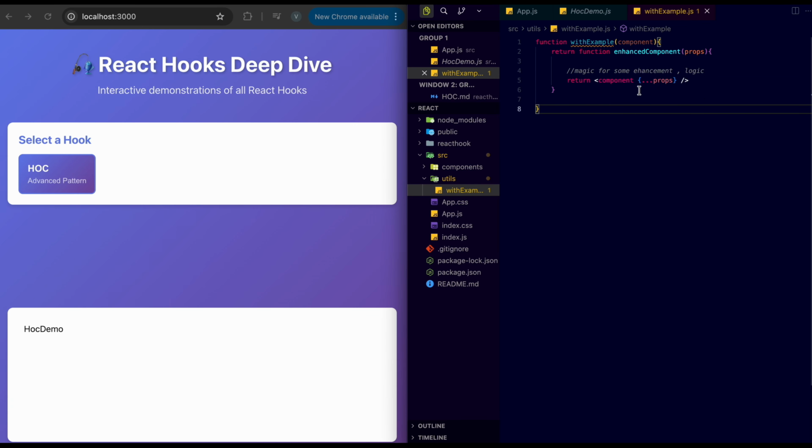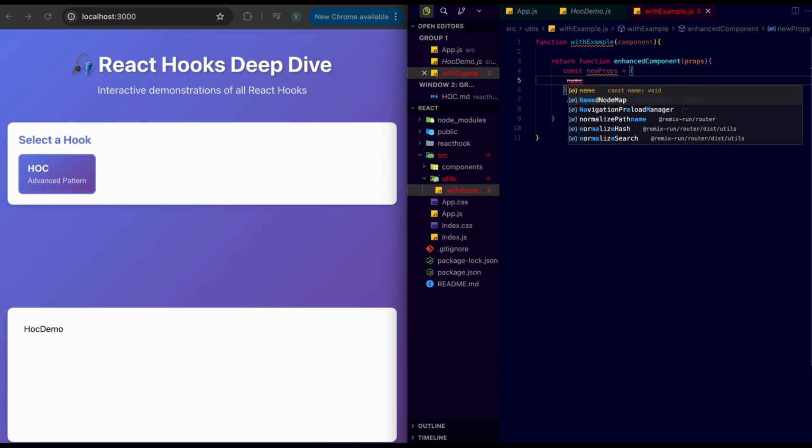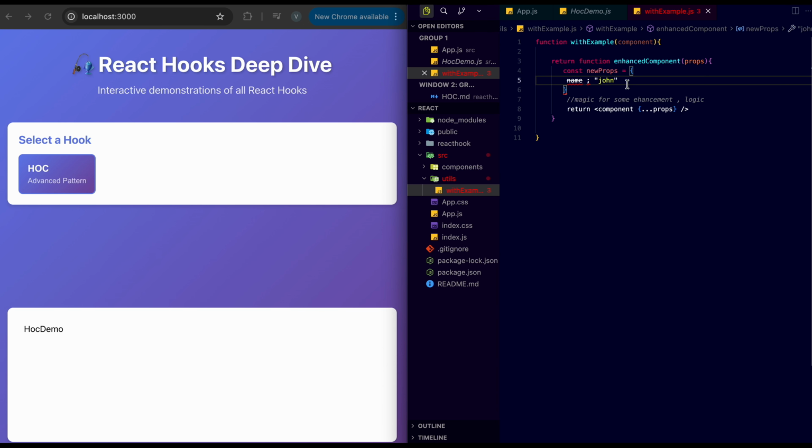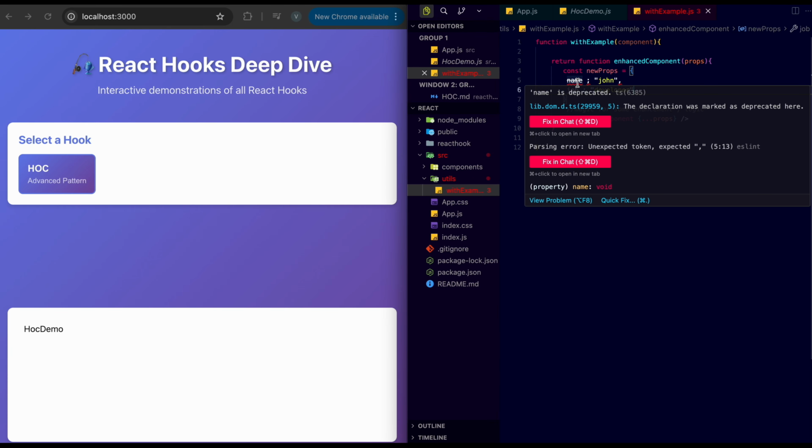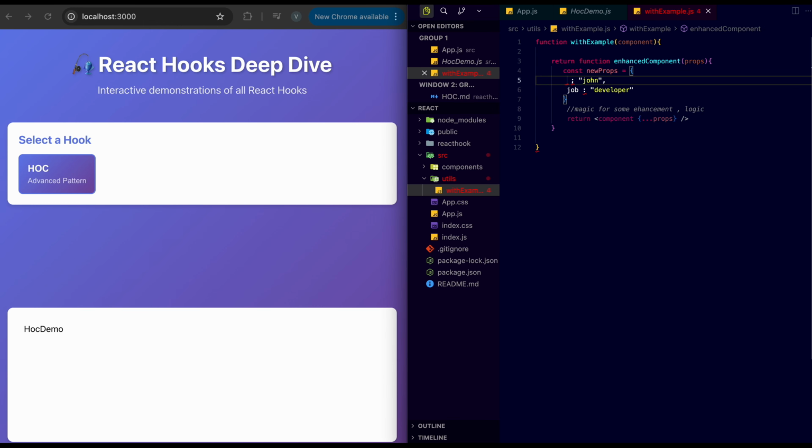Now let's inject some extra props in this component. Const new props, name John, and developer name. What are these errors?